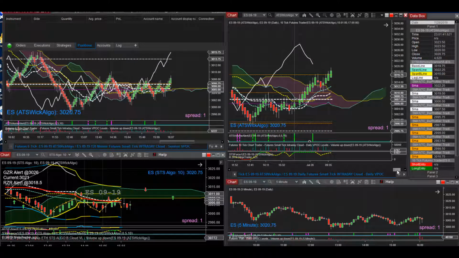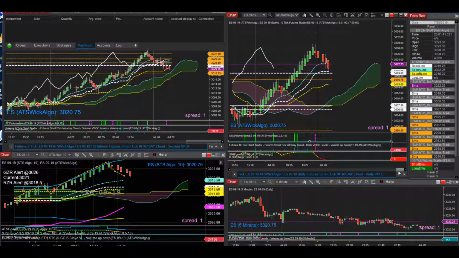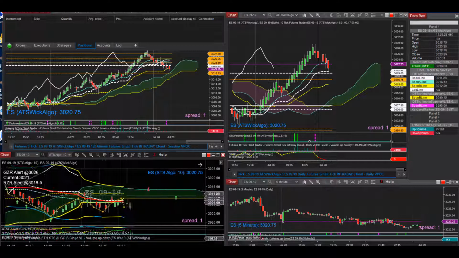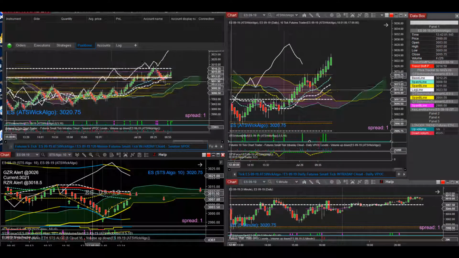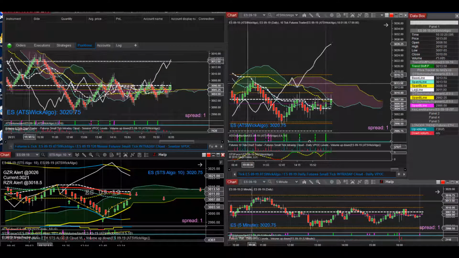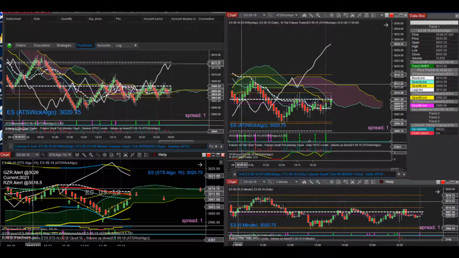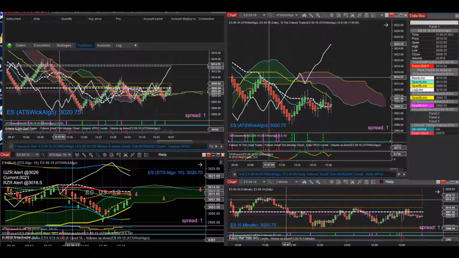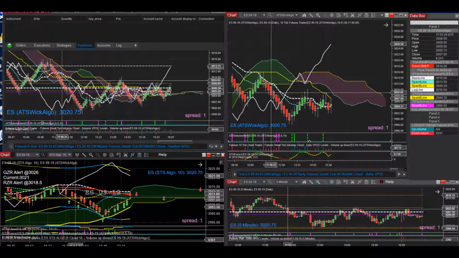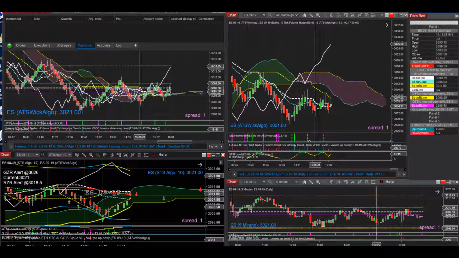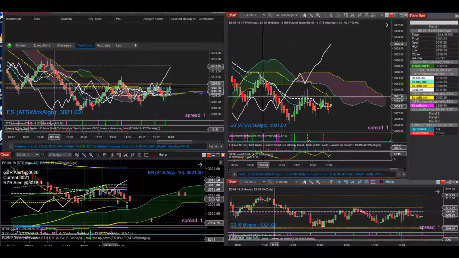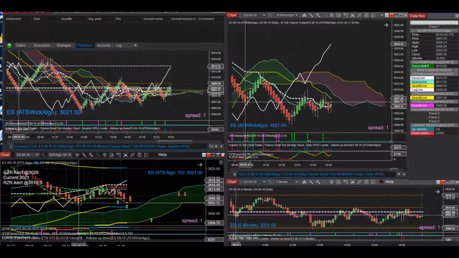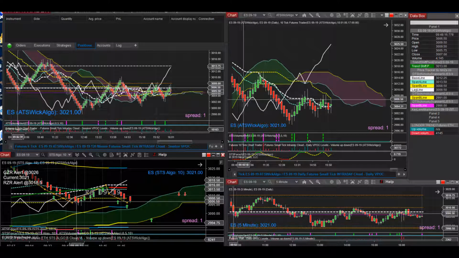So we're going to spend a lot of time reviewing futures charts in this manner, and mainly I want you to be watching over here on this lower left-hand chart how moves like this are your trend shift, breaking down below. We can scan for this too. We can scan for candles below the green line, which means it may be setting up to turn red and shift the trend. And that's exactly what you're looking for. It's shown right here that we broke down below the trend shift. It should be red, but it's not. So since we're below it and it's not red, we're anticipating it turning red.